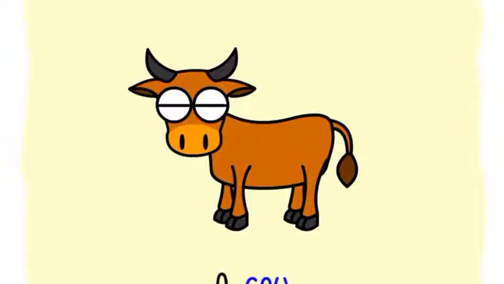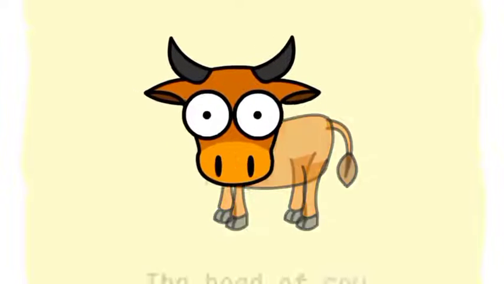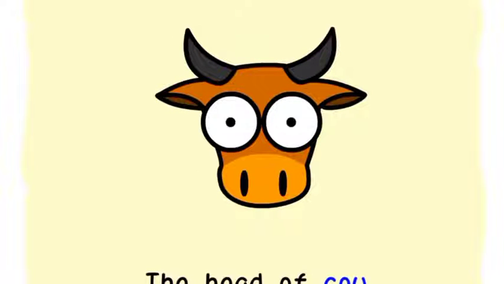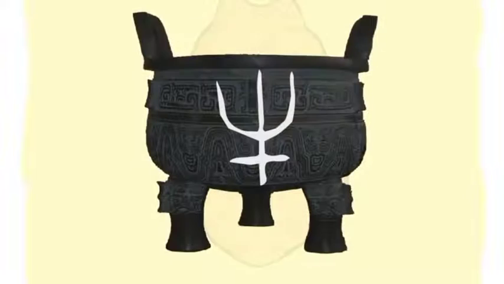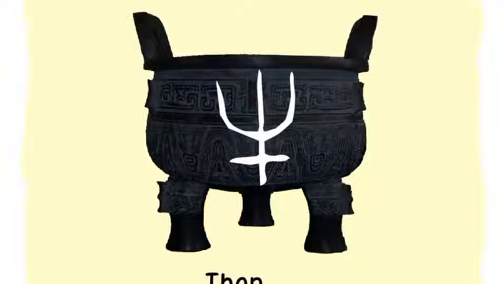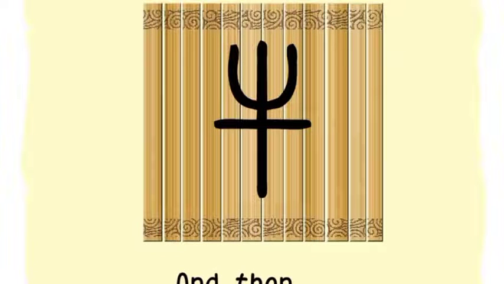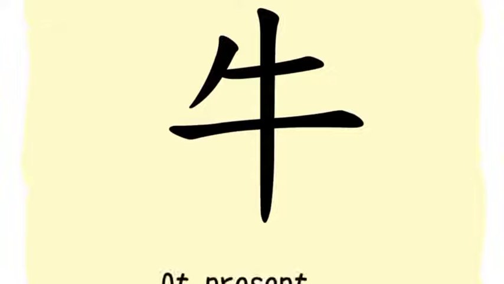So "niu", which is cow, in ancient days, they used the head of a cow to write the character. So you look at the ancient time, this is the way it was written. Back then, it kept on evolving, until it comes to our time. So you will see the way we are writing these days. You can't really find out where the head is.